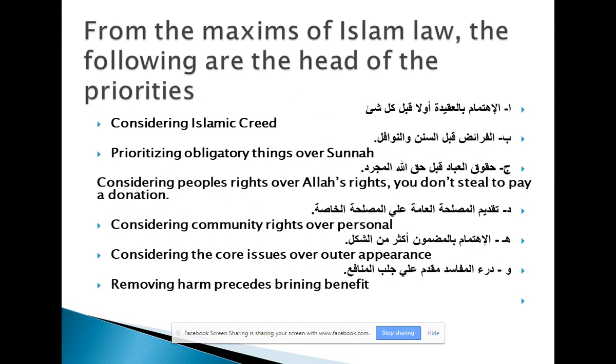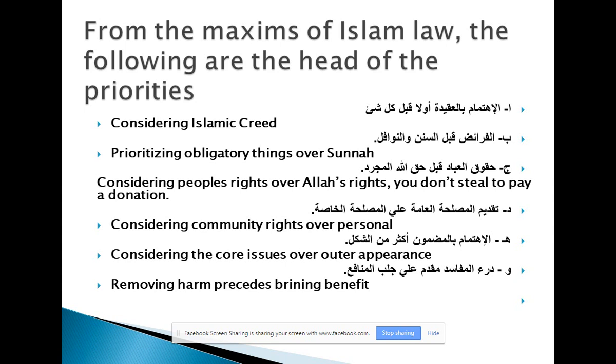Removing harm precedes bringing benefit. And that's why it's very important that I remove the harm within my family. For example, if they're facing hardship or I need to fix my kids' aqidah, that's a bigger harm than trying to say, okay, we need to get a better house, for the $5,000 home, for example. Or let me give another example. Removing harm precedes bringing benefit. Many are willing to pay a high mortgage rather than put their children in Islamic schools.